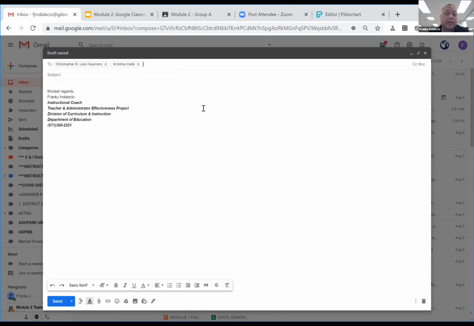And you can select as many people as you like. Of course, I'm doing this manually one at a time, and then I'll share with you in a bit how to do this in a more efficient way. The next line you see is a subject, and this is where you want to type out the gist of what this email is about.